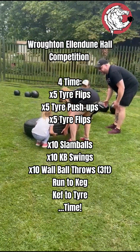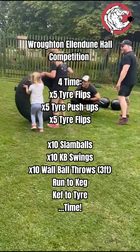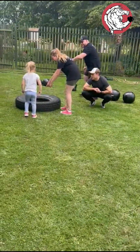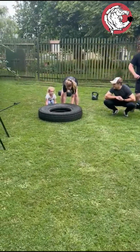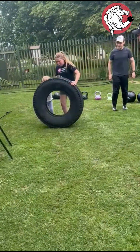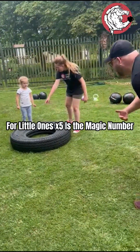3, 2, 1, let's go. 5 flips. Go, go, go, go, go, go, go. Very good. So step through it. Through the middle. Come on, perfect. And then flip it back over. That's it. Go, go, go, go, go. Very good. Very good. And step through again for us.